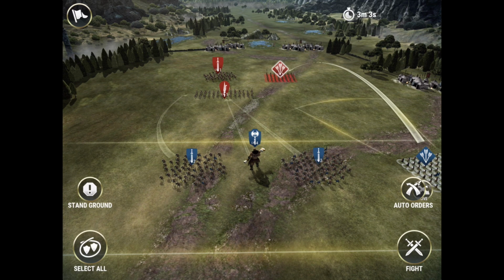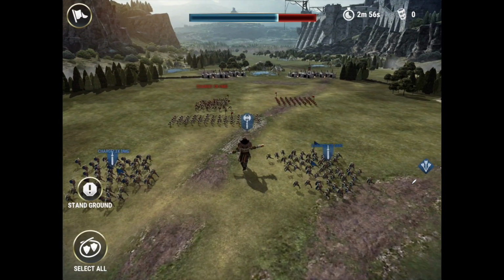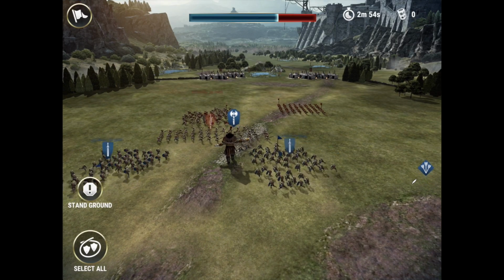Now, you can also click this auto order. It can work a lot of times. It'll automatically just give each troop an order, but you're probably going to want to learn the strategy of the game. So, especially at first, try to come up with a good strategy that you like and go ahead and do it.